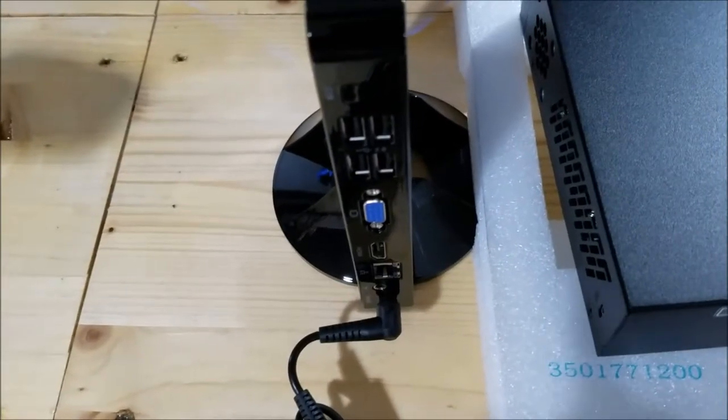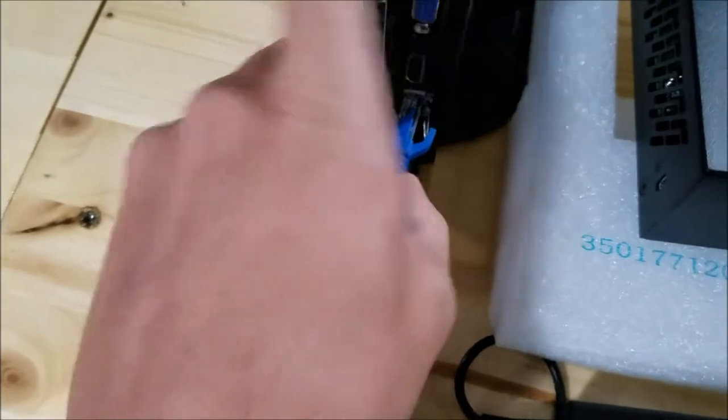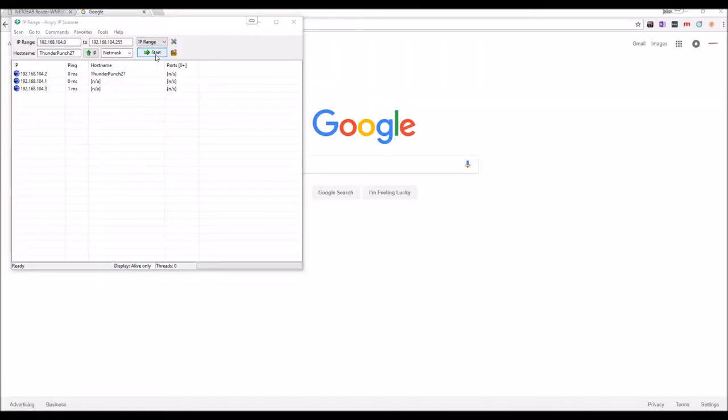So here's the NVR, and we're going to plug it in to our switch. Plugged in. I'm going to turn it on. Power button is right there. And now we're going to do an IP scan using Angry IP Scanner to find what IP address it's attached to. And it looks like it's 104.3.